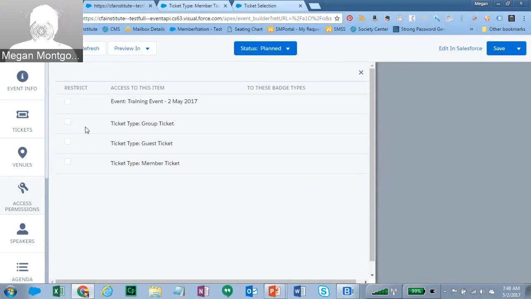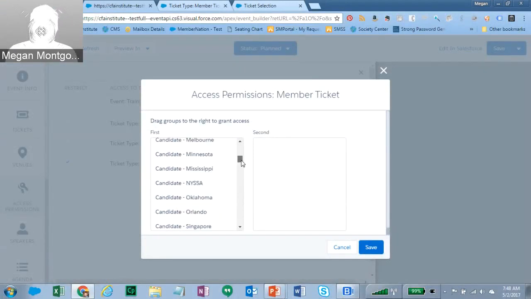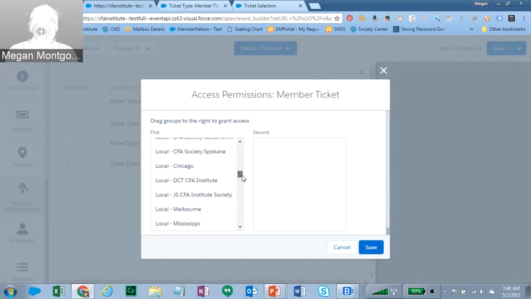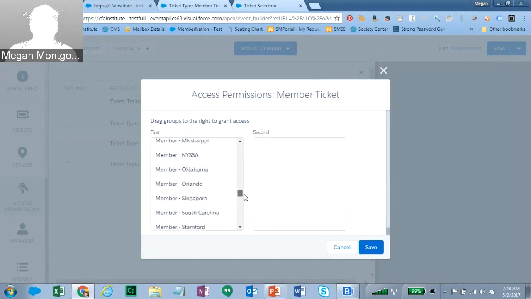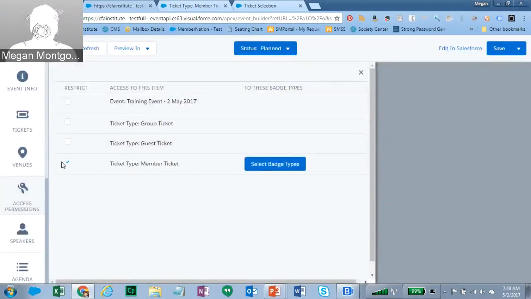So again, if you decided that you not only wanted only members to be able to purchase a member ticket, but you only wanted members to even be able to see that a member ticket existed, you could select the restrict button, and then select the badge types that you wanted to be able to see that particular ticket type. You have that option here. So you could drag and drop any badges that you wanted to be eligible or wanted to be able to see that specific badge type. So that's what that is for there.